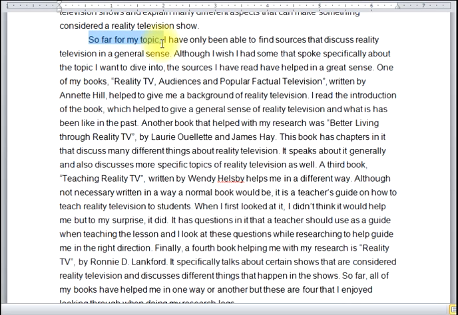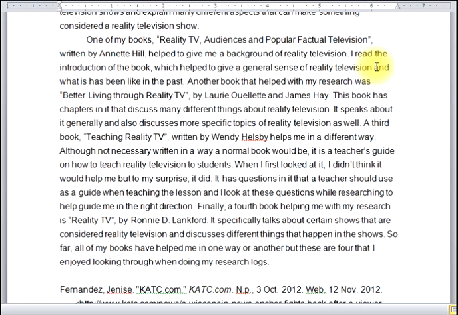So far for my topic, I have only been able to find a few. So when you actually come to write the final draft, and here I talk to the author, I would definitely just start right in with your sources. In other words, I would actually start right here. Okay. And then I want you to see that the student has 1, 2, 3, 4 sources. Now they seem to be books. You don't have to use only books here, but he or she has 4 sources.